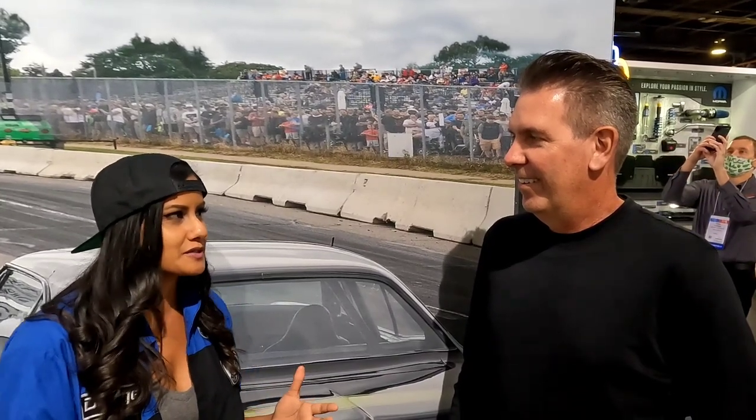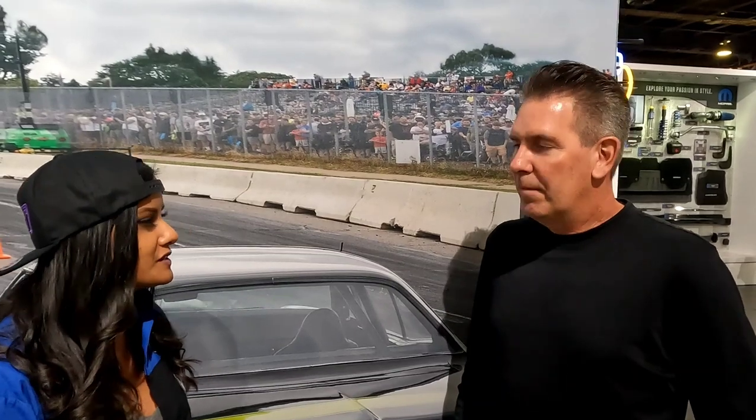I have the Super Bee in the Satin Vapor Edition, which I believe is one of ten the way it was ordered in Canada. Is anything else coming to the Canadian market that might be a little more special or numbered? The Durango is probably going to be the next big thing — only 50 for Canada certainly keeps it exclusive, and our customers love when we do stuff like that.